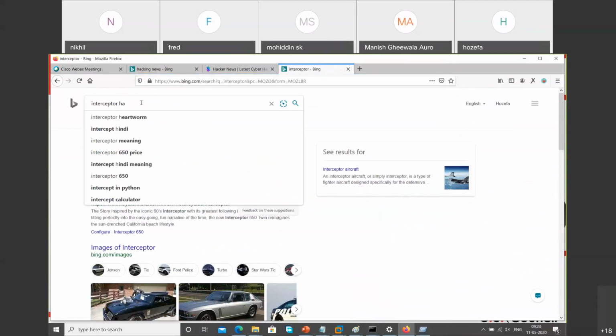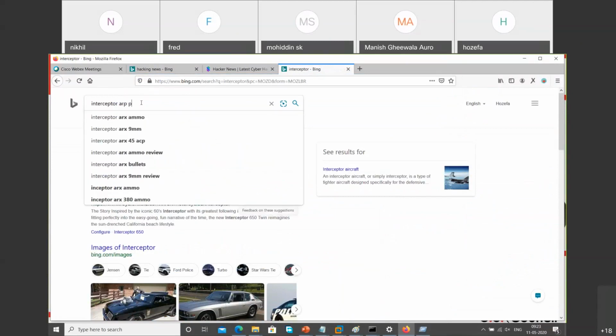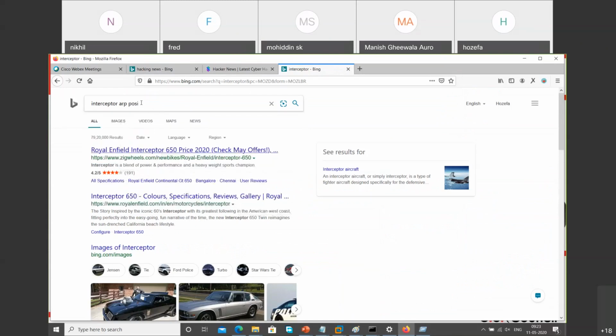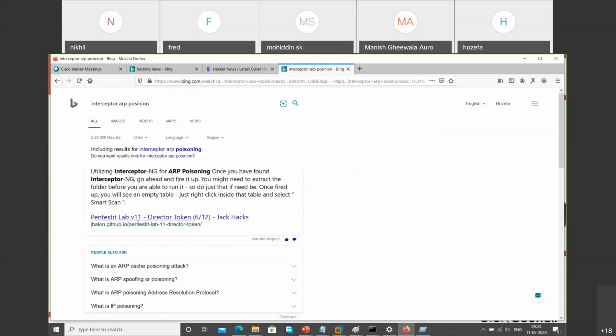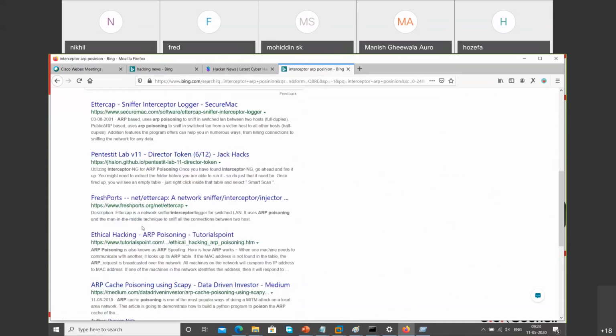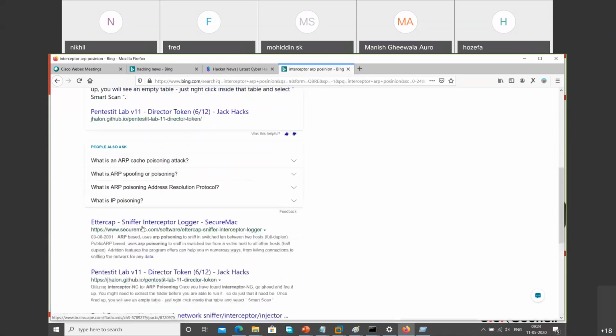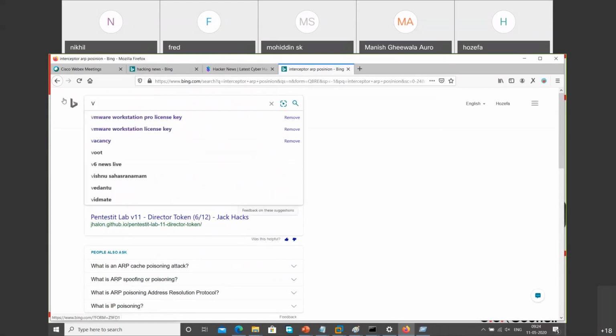Interceptor, ARP poisoning. I think this is a tool name, guys. Interceptor-NG. This is a tool.